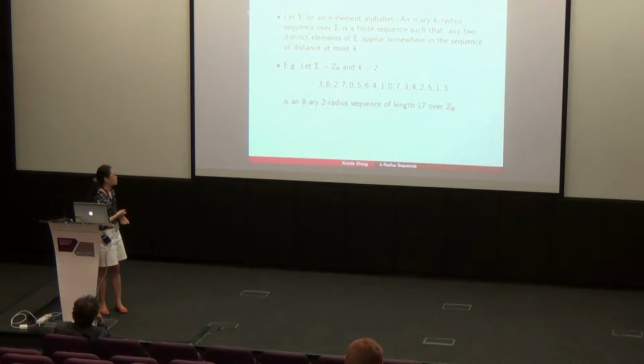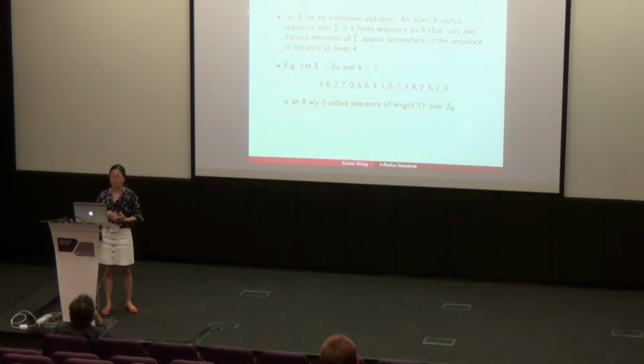This sequence is a line, so it's a linear sequence. Some pairs could appear more than once in this sequence. So 0, 7 here once, and 0, 7 here once. If you don't care about the length of this sequence, it is easy. It always exists. You can start from any partial sequence and check whether the pairs appear or not. If a pair doesn't appear, then just add it to the end of the sequence.